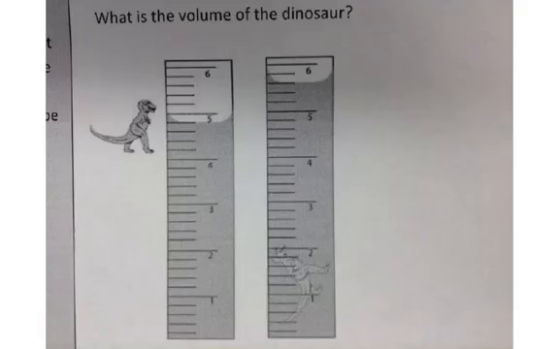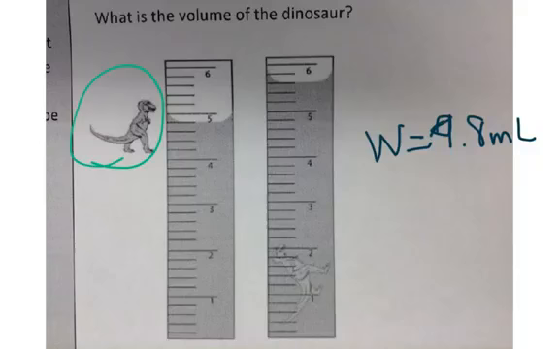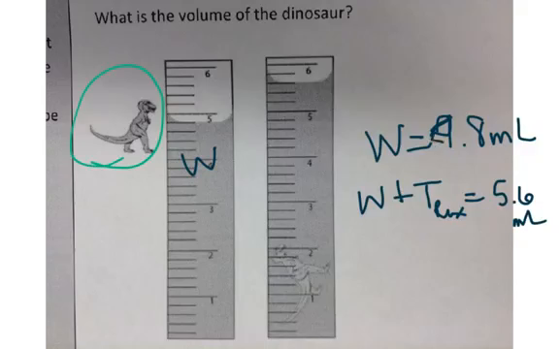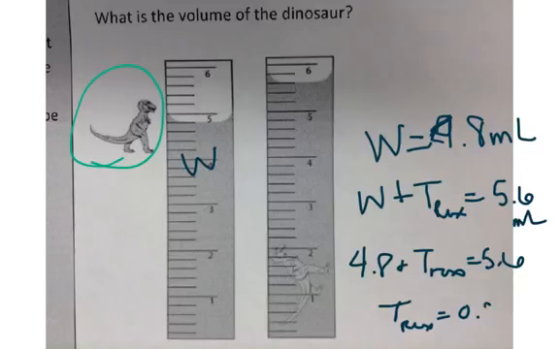Exact same thing happens all the time with irregularly shaped objects. So when you can't use a ruler to do length times width times height, such as this beautiful T-Rex right here, water displacement is an excellent way to figure out the volume of that object. So in this particular case, we know that with water alone, it was 4.8 milliliters, or liters, but I'm just going to assume that it's milliliters in this case. That's this guy. When I had water plus T-Rex, it went all the way up to 5.6 milliliters. Now I know that the difference using basic algebra, W I could put in for 4.8 plus T-Rex is equal to 5.6. So basically all you're going to have to do is subtract it, and you get your T-Rex was equal to 0.8 milliliters.